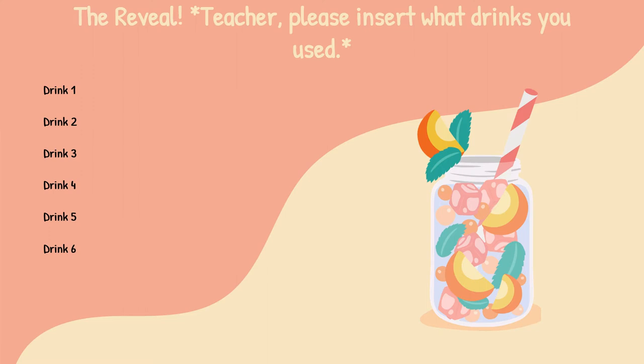This is also something that you can have students do at home. You might have an adult help with putting a couple of mystery drinks in different cups and having students actually taste and try to figure out what they are. So we're trying to call attention to the fact that different substances have different characteristics. One way we can tell is because they look different. Another way is that they taste different.